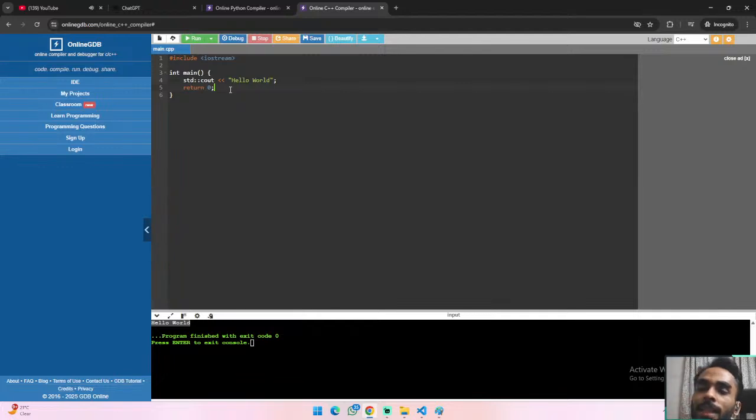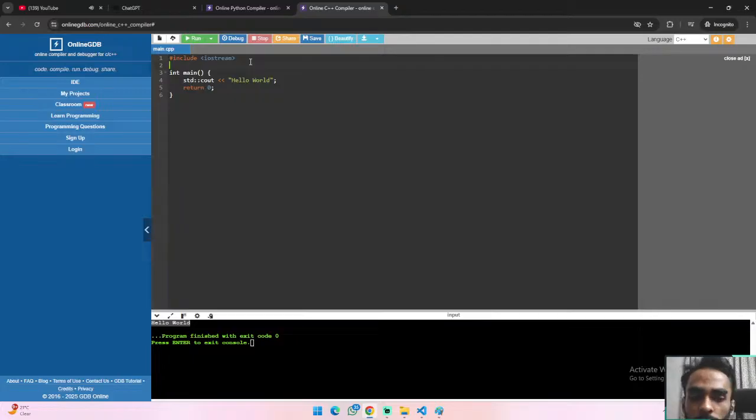So, okay, let's just start from the start. What is this hash include? And what is this iostream? So, in C++, we have something called header files. Okay, and trust me, you're not going to understand what header files are.